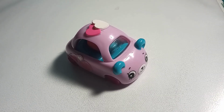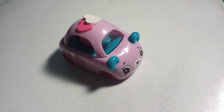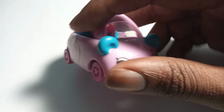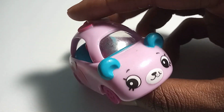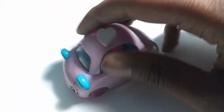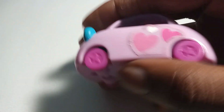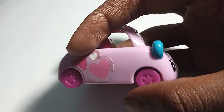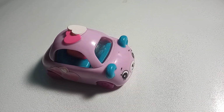One thing I gotta say is that I reviewed McDonald's Happy Meal toy cars before, specifically the Joker car. And I gotta say, this one is probably of superior quality. The printing probably isn't objectively as good, since the printing on the McDonald's Happy Meal Joker toy was a bit more detailed at the front. But overall, the build quality of this is just a lot better. And look at this. All four wheels move at once. A huge criticism of the McDonald's Joker car was that it only had like one or two wheels that were straight down the middle. They could have easily done that with this car, but I'm glad they didn't because that just looks really tacky, man. This car was made in China, and you can definitely tell.